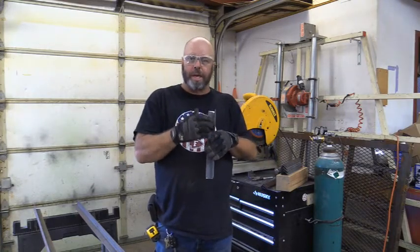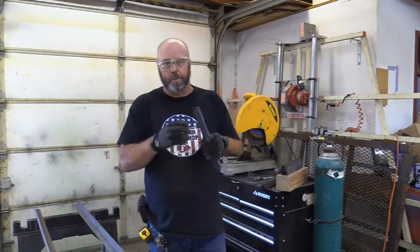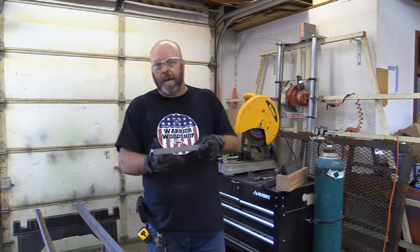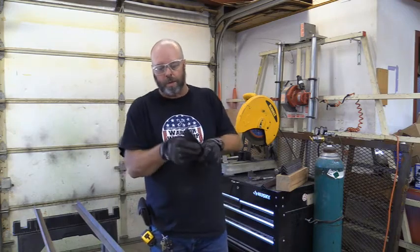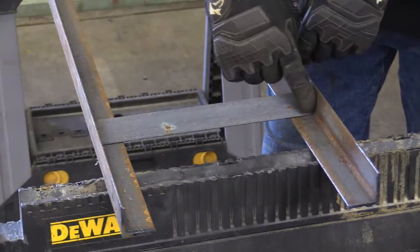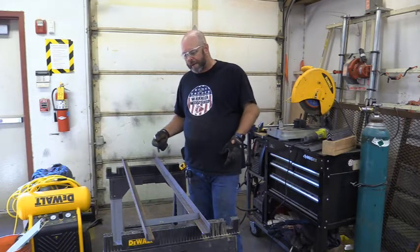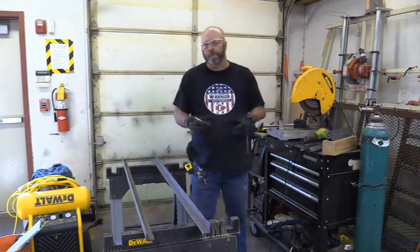With most angle iron you have a 90-degree outside corner but a bent or radiused internal corner. One of the things I do — probably the reason you're building your own ramps too — is to make them a little better quality. If you make them the exact length and push them against the side, they're actually off the lower part of the rail. So what I do is just kind of bevel each little corner. That allows the radius to set tight on the bottom and on the outside edge. Next comes the layout of our cross rails. You want to try to be as accurate and repetitive as you can, so that way everything ends up nice, tight, and square.